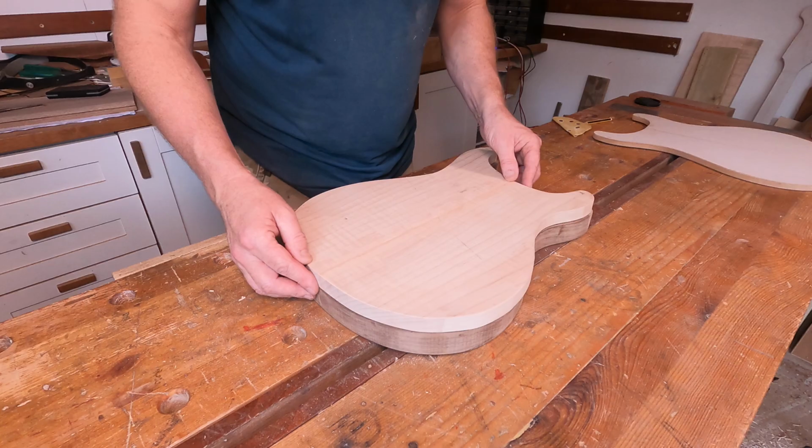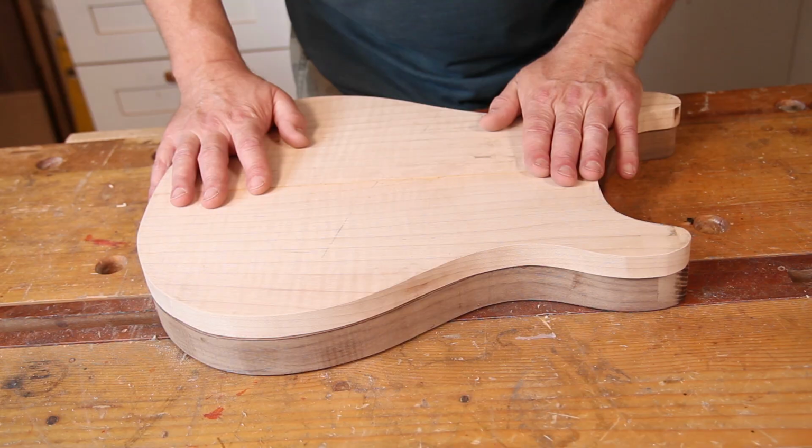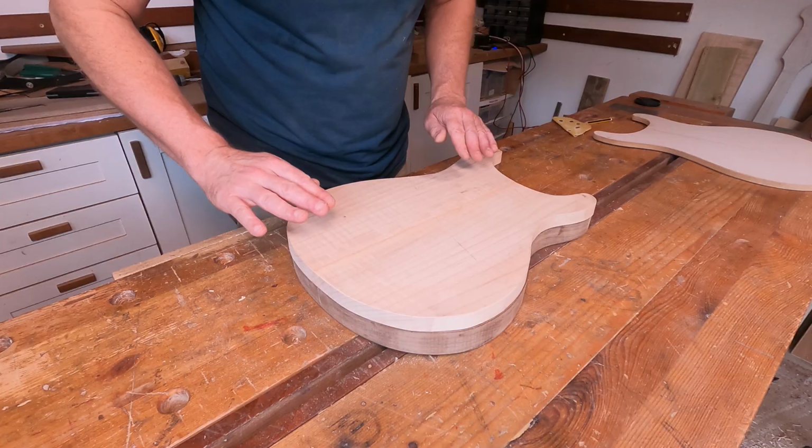Okay, the next stage with this is to start on the carve, and I'm going to be doing it slightly differently this time than I have done in the past. I'm going to try to do it a little bit more freehand, which is a bit of an experiment, and like all experiments, it can go one of two ways, but we're willing to take the risk on that. I'm sure it'll be absolutely fine, but that's going to be something for next time.